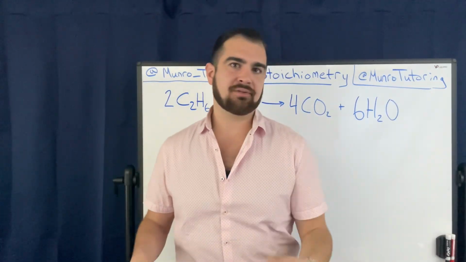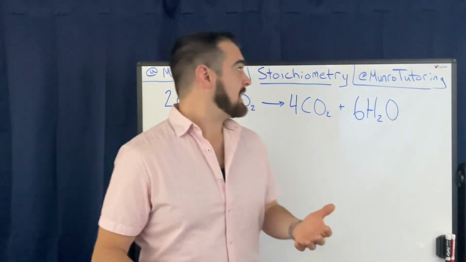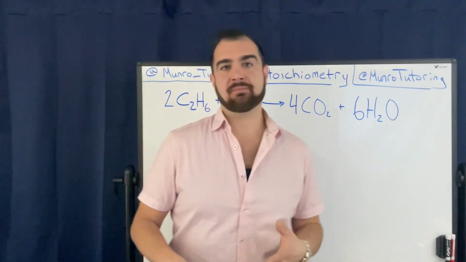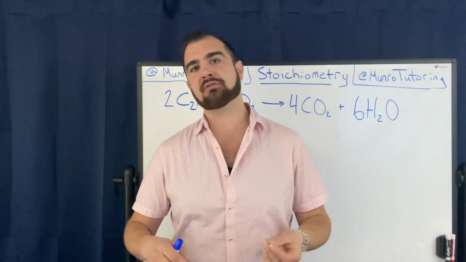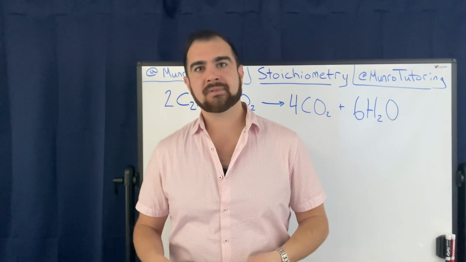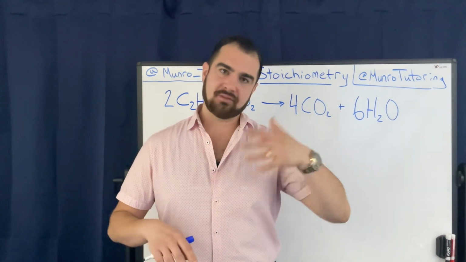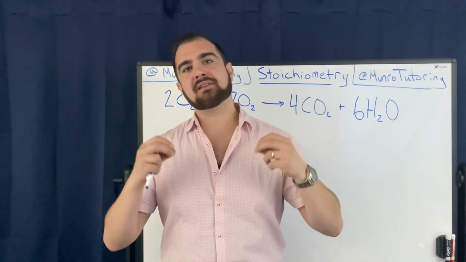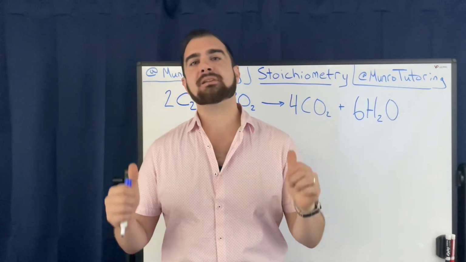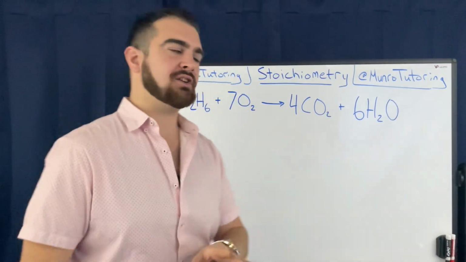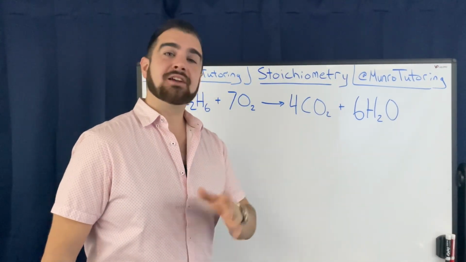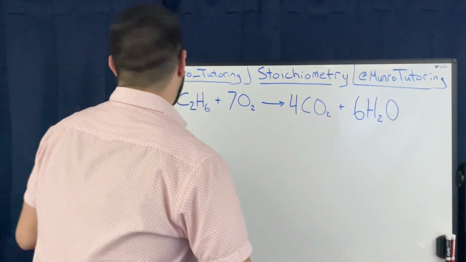So let's think of a word problem. Let's say they ask you, what mass of water vapor will be released from the complete combustion of 100.0 grams of ethane? So, like I taught you in the other sections, I like to extract the information from the word problem and put it very simply stated right underneath the balanced equation. Remember, we need a balanced chemical equation. If you don't know how to balance one, go ahead and check my video out on that. And let's write out the info.